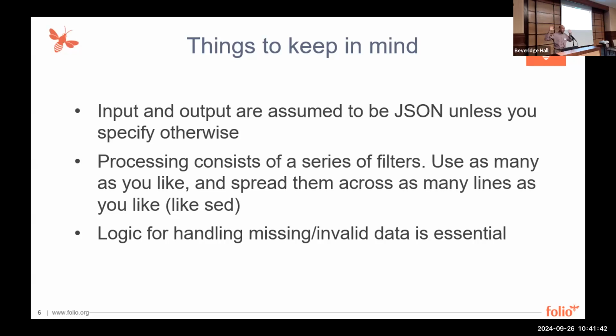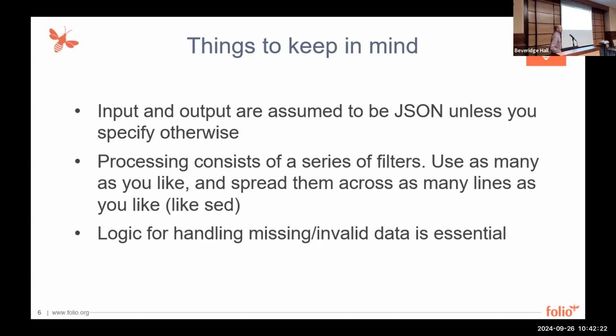Like, for example, one of my other biases, boy, I get up to the podium, I get to say what all my biases are, but I do not like opinionated programming languages. And I'll tell you why. The reason is that library data is very messy because they acquired it over many decades. And so what happens is, when you're using an opinionated programming language, they'll say, oh, this is invalid, correct your input. I was like, oh, yeah, right. They've got millions of records that were acquired 20 years before they started. Just tell them to fix it all. No problem. They'll do that. And so I like unopinionated things that just do what I tell them.